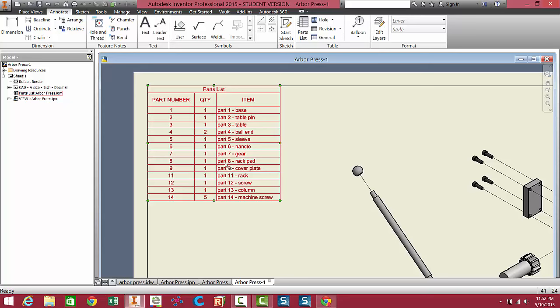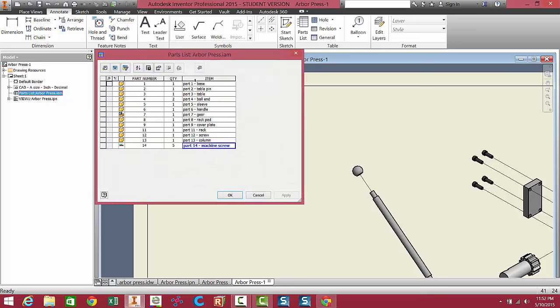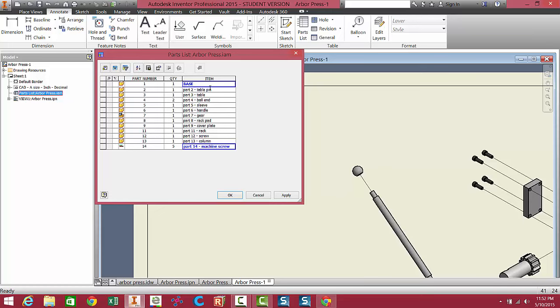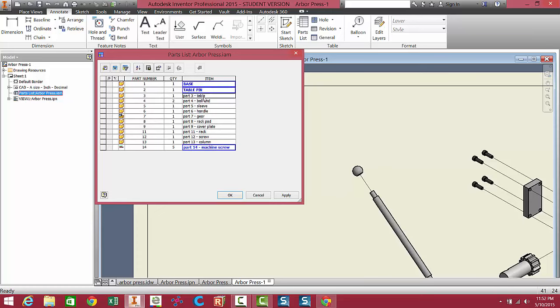So this will take a little bit. Double click it. Start at the top. This would now just be base. This will be the, oops, turn your caps on, table pin. Table.